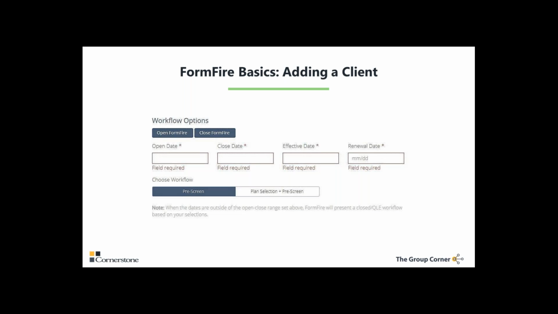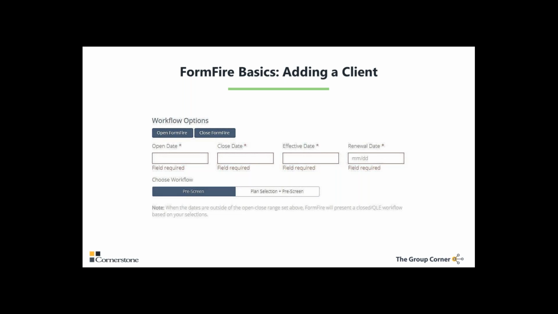As you move on down the client details screen, you're going to run into the workflow options. This will set up the effective and renewal dates for the client, and it'll also have the open and close dates for the applications to be completed. So the effective date is pretty obvious. It's the effective date that you want your client to get rates for. The renewal date will either be a 12-month contract, so 12 months out, or if there's a common renewal date for one of the MIWAs, you put that in there.